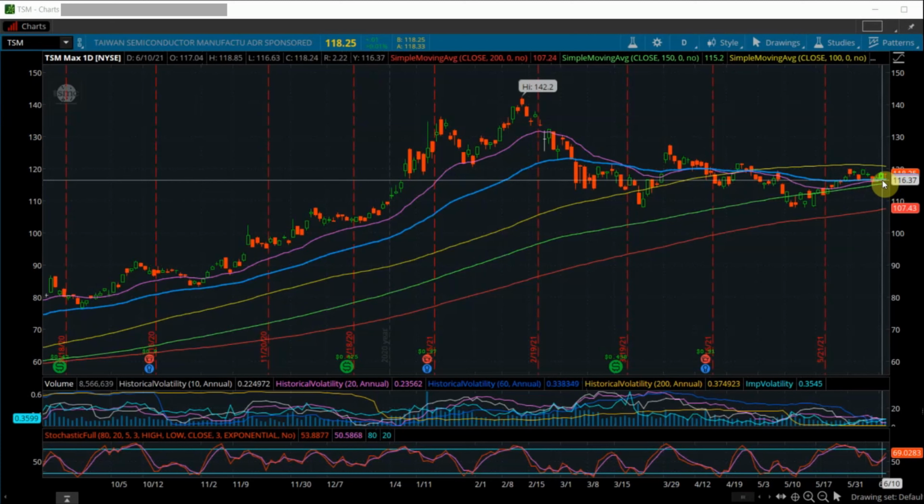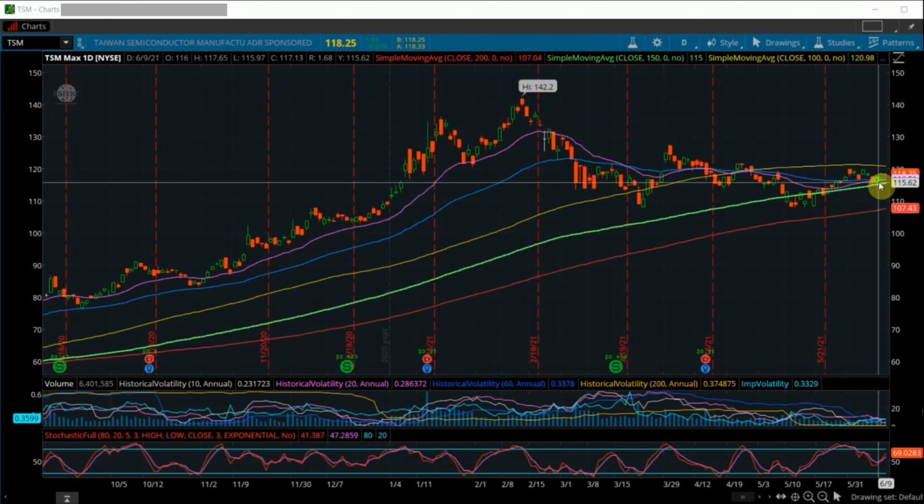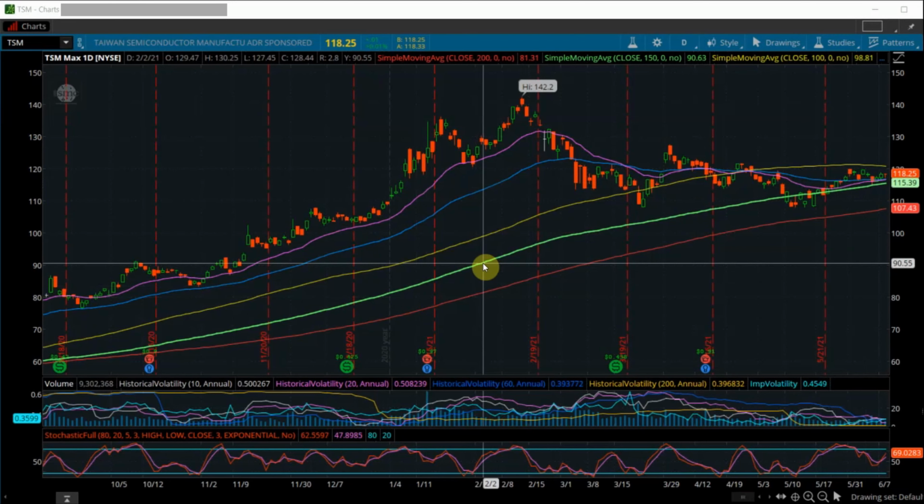So prices are actually sitting very nicely on key support levels, and this support is likely going to hold for TSM, and the stock is trending upwards. So I'm actually quite bullish on this stock in the next couple of weeks or months. So diagonal spread is definitely one of the trades that I can enter for TSM.